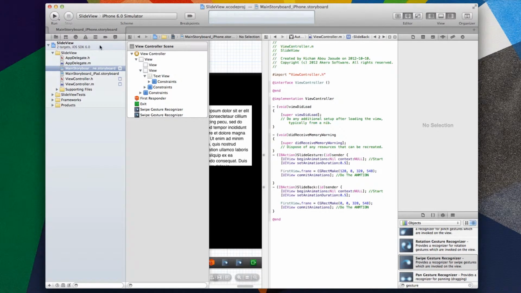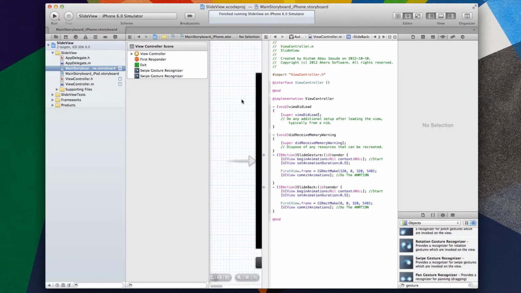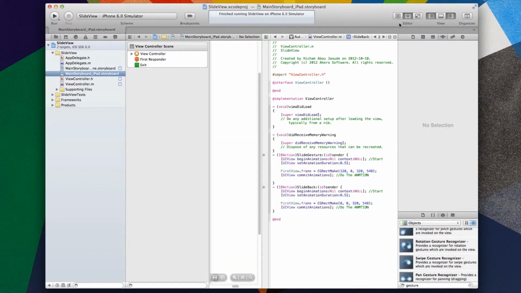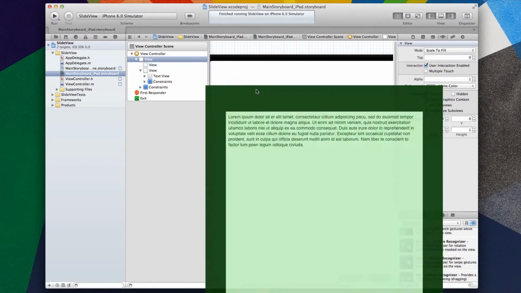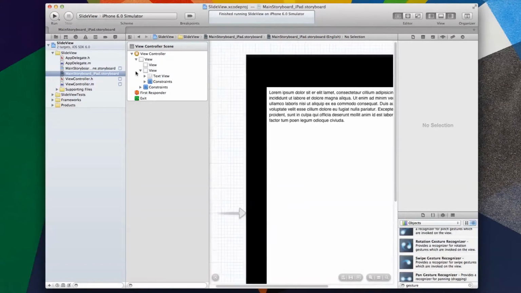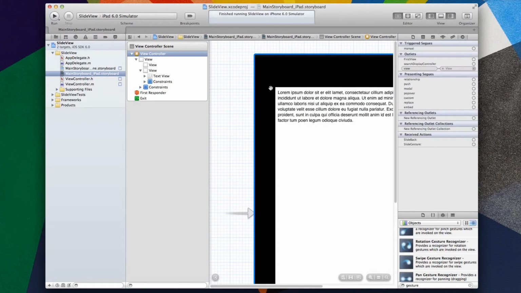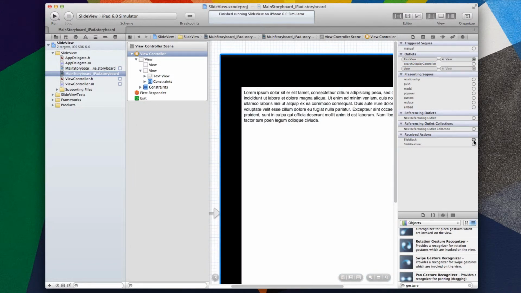So the same thing can be done over at the iPad. So all we have to do is technically just copy all the objects, head over to the iPad, paste the objects, let's align them perfectly, just like so. And all we have to do is run it on the iPad, but first let's set the first view, and let's have the SlideBack.